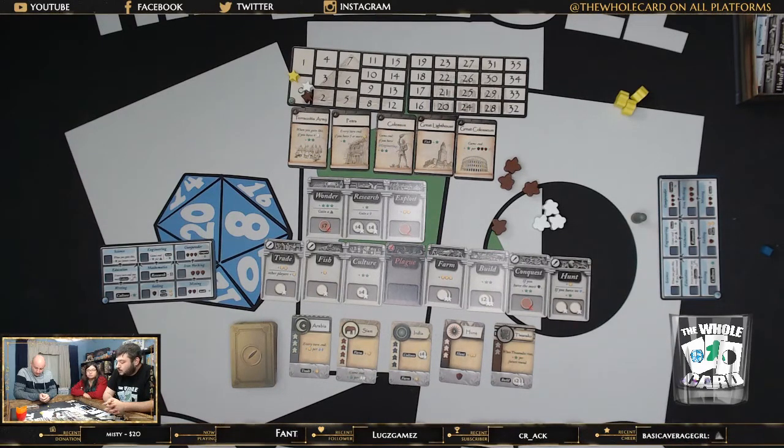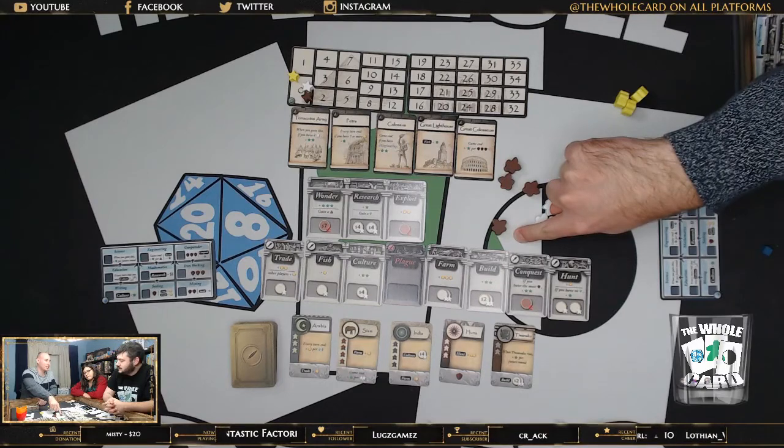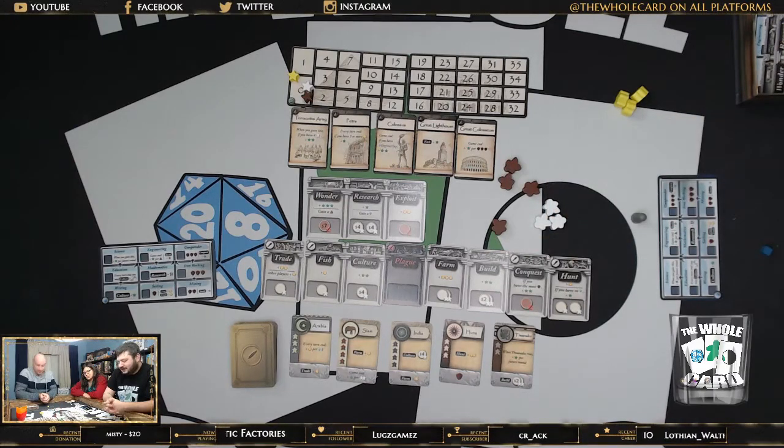That's war? That's war. So if we all had 3 power when we get to here, we all lose a worker because we all were weakest. Oh, that's not fun.